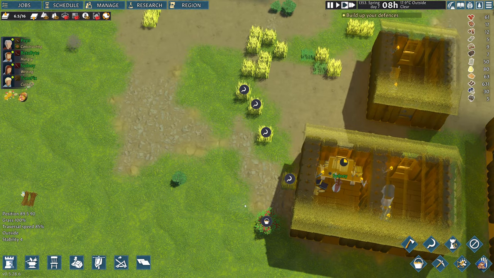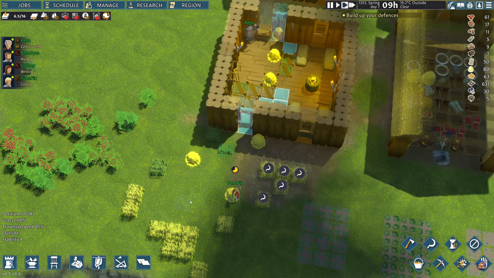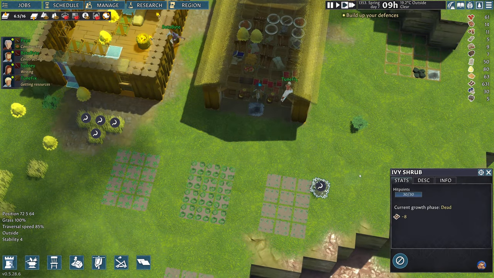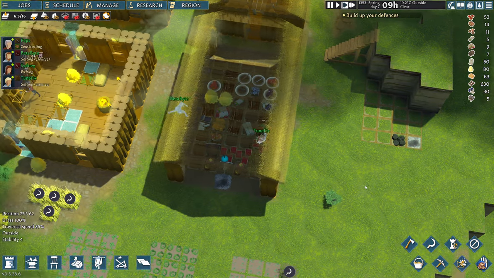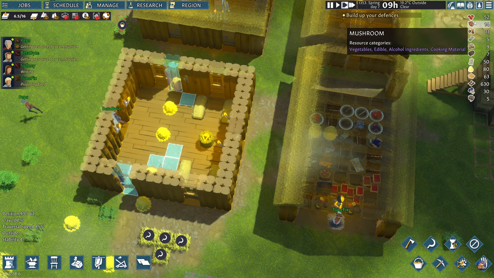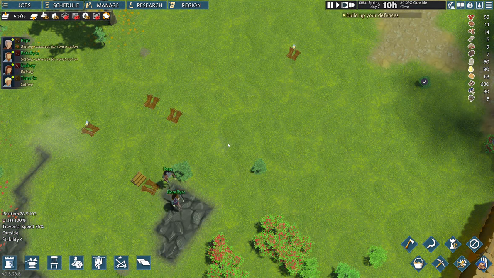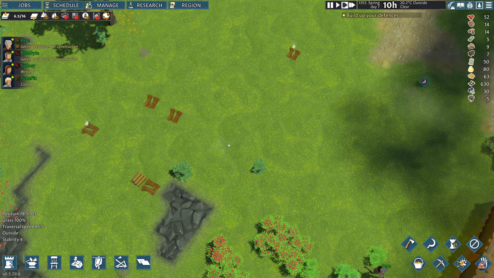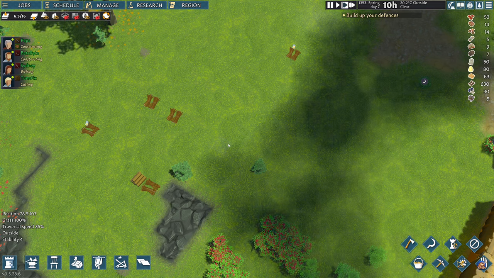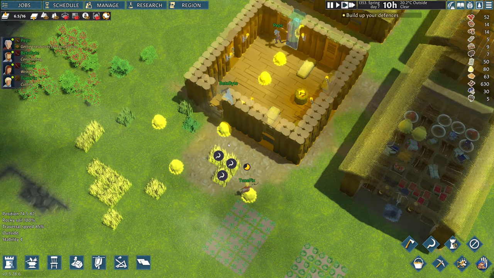I think we need to remove this as well. We don't want that just up by the buildings. Our crops are doing nicely. That is good. We're also doing okay-ish when it comes to food. 14 prepared meals, and we have plenty of berries and mushrooms for our stews. Now, they don't seem to be terribly concerned with having to have meat.